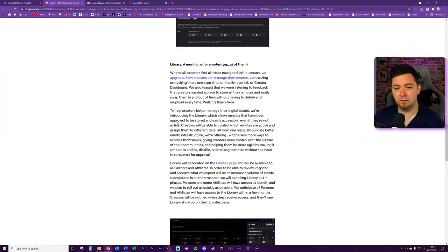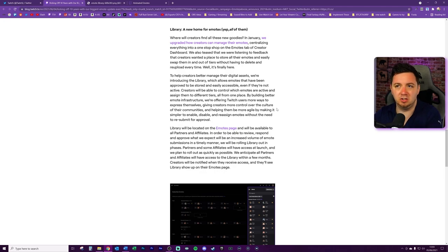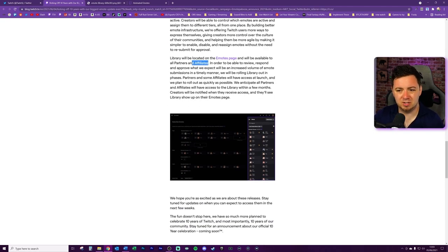Emotes still have to be approved - if you don't have instant approval because you haven't built up the 60 or 90-day approval rating from Twitch, you'll still need approval. But once approved, they'll exist in your library and you don't have to go through the process again. Twitch talks about being more agile and offering creators ways to shape their culture and community better. For now the library will only be available to partners and affiliates, though I think Twitch will be missing a trick by not allowing non-affiliates to have emotes too.